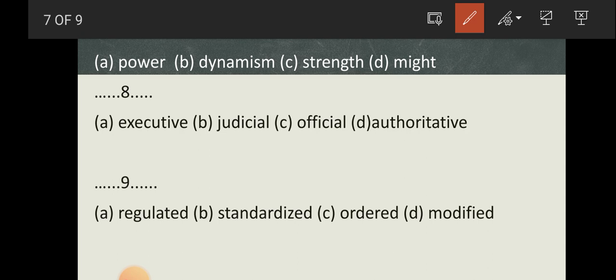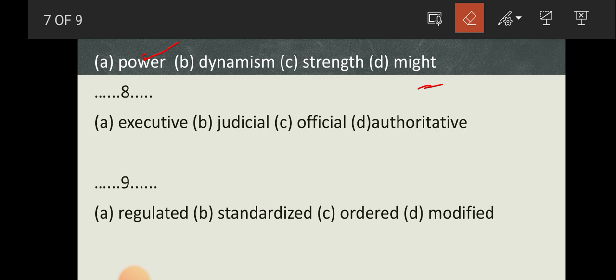So the snail has no might, strength, dynamism. The best thing that explains that is, A, has no power, has no authority or power. Authority goes in line with power. That's why I say sometimes you can go with the word that could locate the next one. So it goes in line with power. So it has no power. That's the best option there. Alright? So now let's go to the next one.